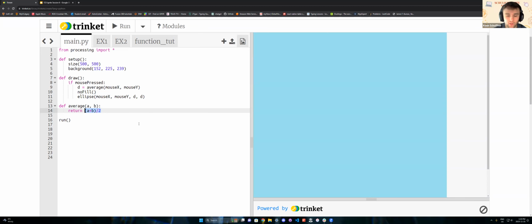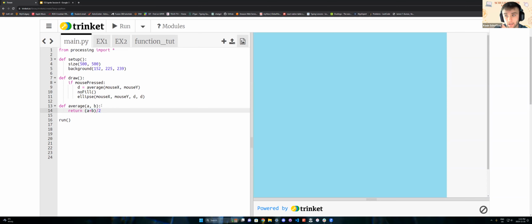But I do recommend, if you have a lot of math to do for something, do it on multiple lines and then set it to a final return value, like an answer, and then return that. It just looks a little bit cleaner, it's easier to read, and there's less chance of errors occurring. But in this case, the arithmetic is very simple and short, so we can just do it on one line, returning the sum divided by 2. So we know that's what average does.